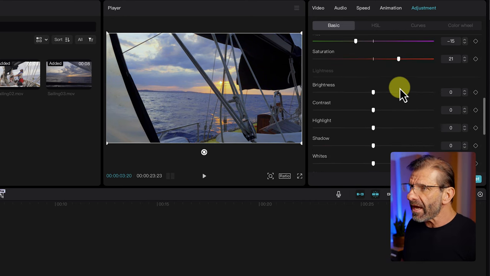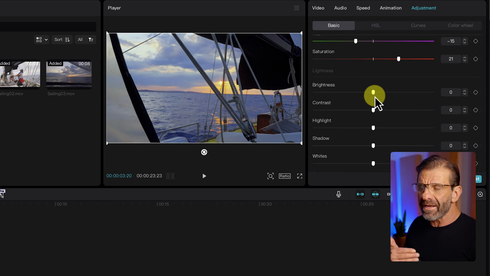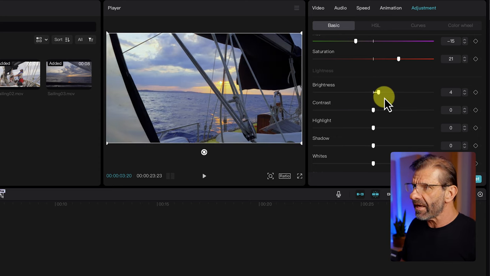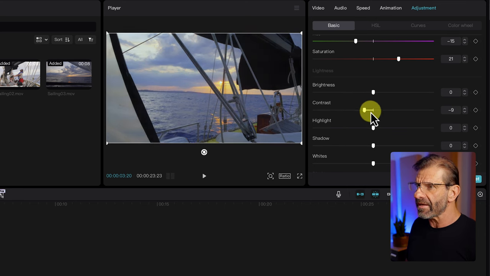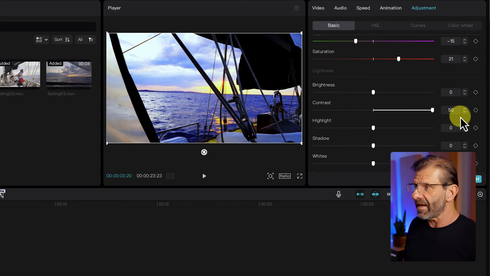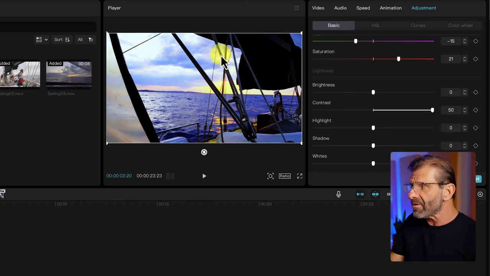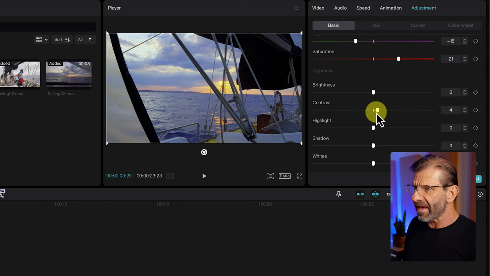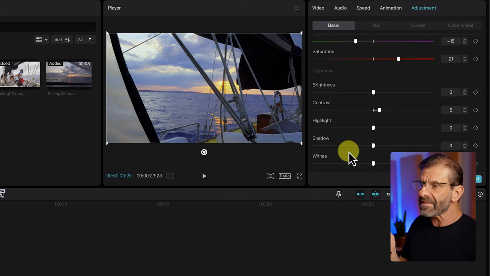And then usually I don't mess with the brightness because it just tends to degrade the image, but it can help depending on what your image looks like. Adjusting the contrast to the left makes the image very flat, almost gray, and to the right, it's super contrasty and you lose a lot of detail when you do that. The default for someone might be to go all the way contrasty because the colors really pop. But then you just lose all this detail. There's no details here, there's no details here, and it's just not a pleasant image. So I might adjust that a tiny bit. One thing that I do a lot is mess with the highlights and shadows.